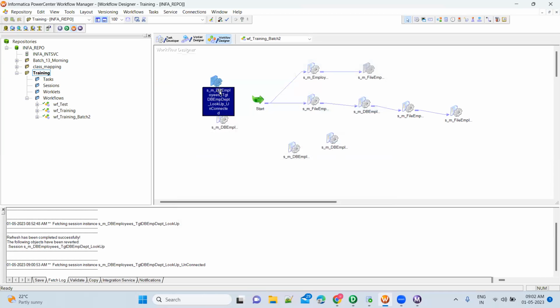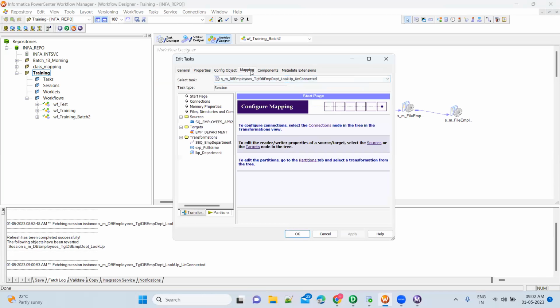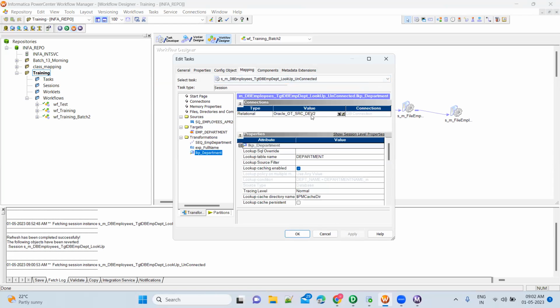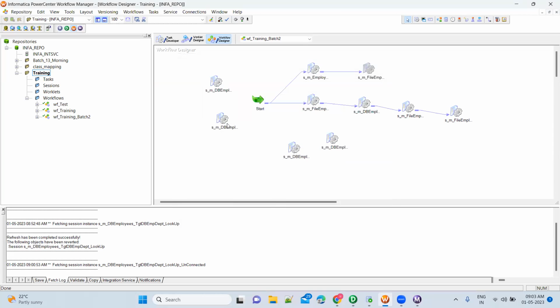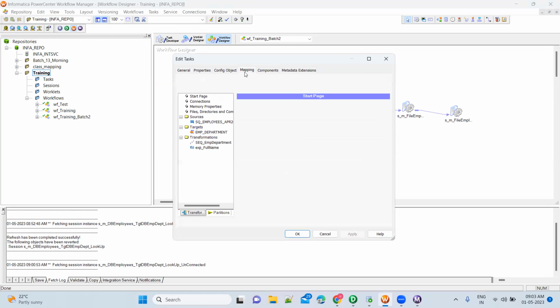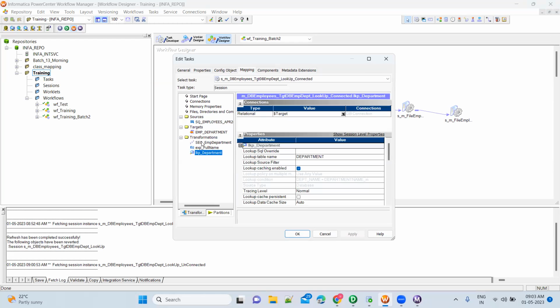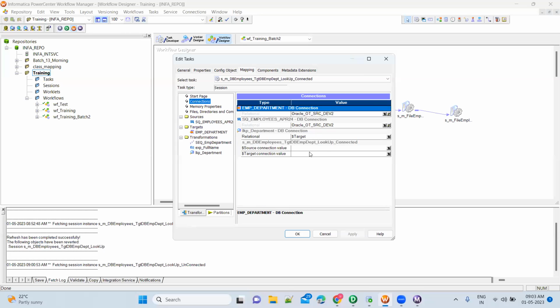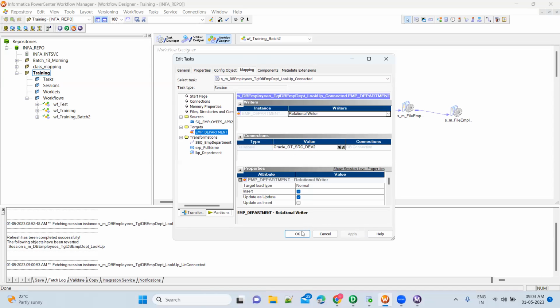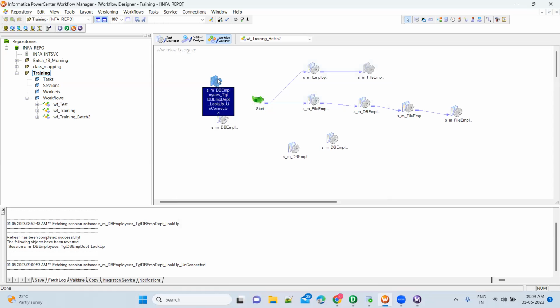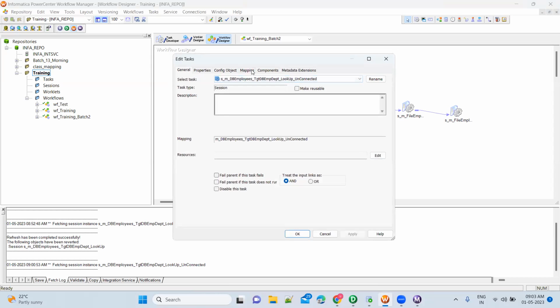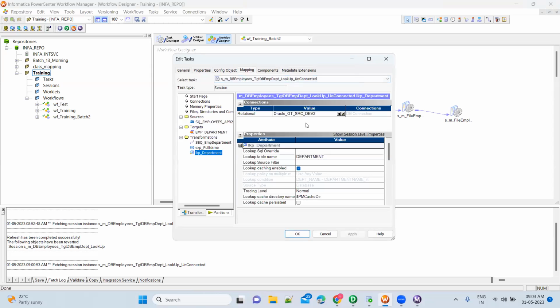Because lookup is a table, it has to connect to some database. $target and those are some different things. I'll explain afterwards; that is a kind of parameterizing your connection. For the connected one also, earlier you have connected, right? Even here, lookup automatically has $target for connections. It is not taking it from here; it is taking it from your dev2 only. Ideally, it should be changed. For unconnected, I have changed it. For mapping, for lookup department, I'm connecting to source dev2.